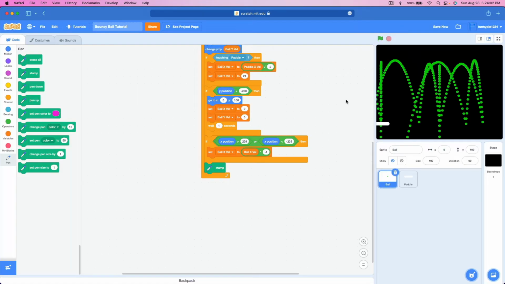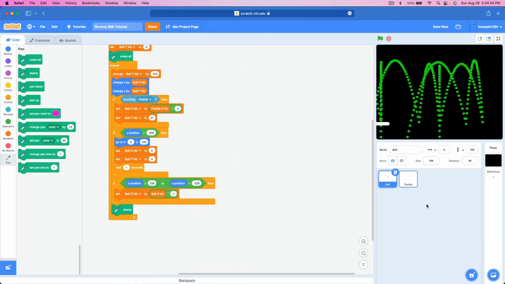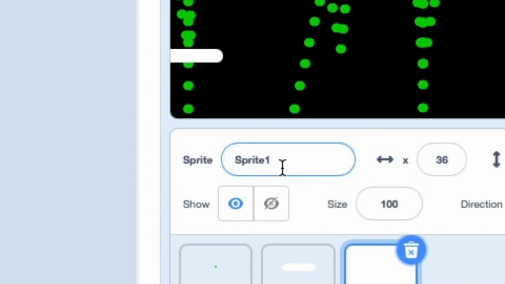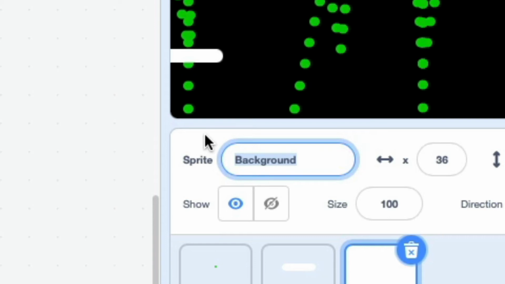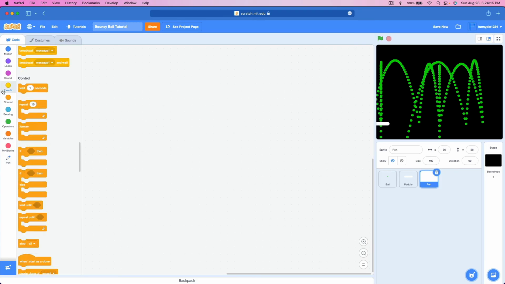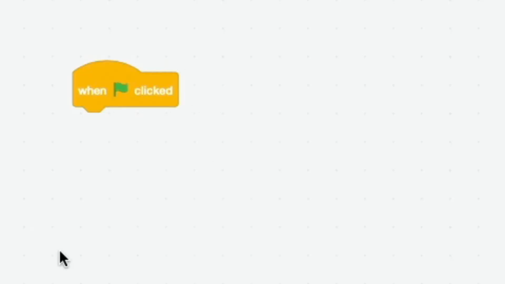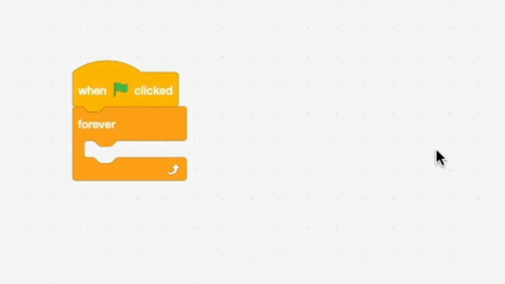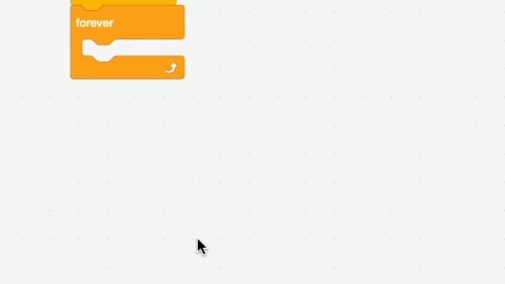Okay. So let's go ahead and create a new sprite. And this is going to be called background. Well, let's call it pen tool. And then, let's go ahead and when green flag clicked, forever. And then we're just going to draw a big transparent dot to the screen, and you'll understand why in a little bit.